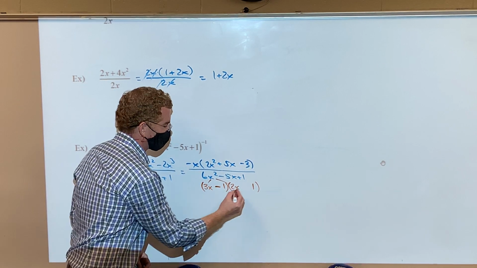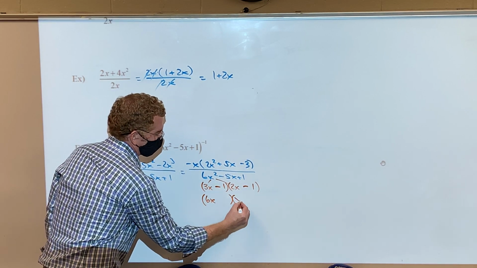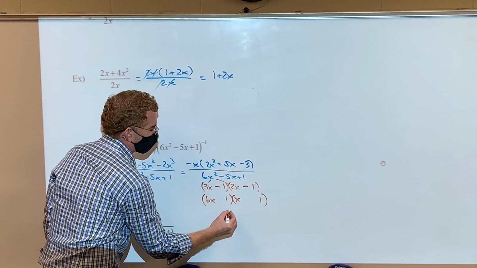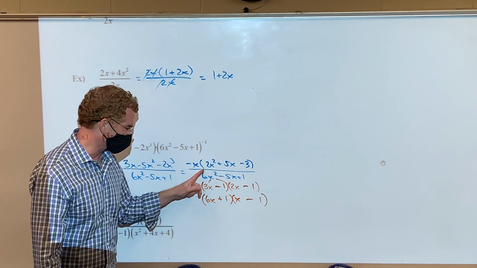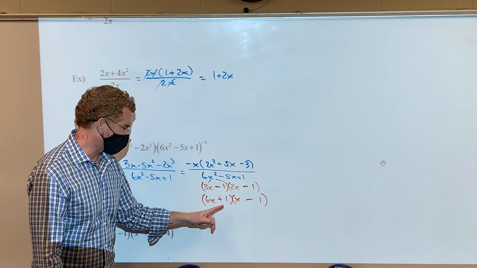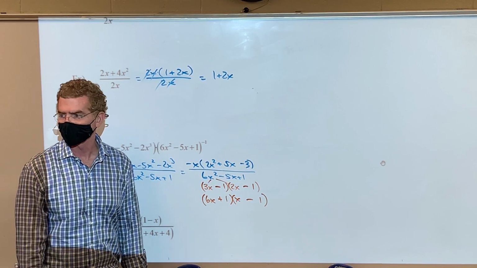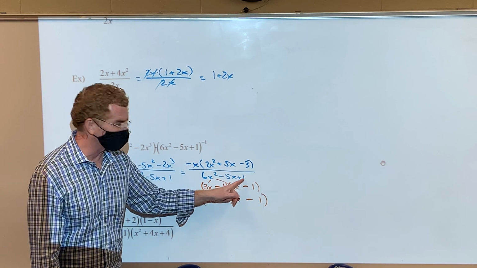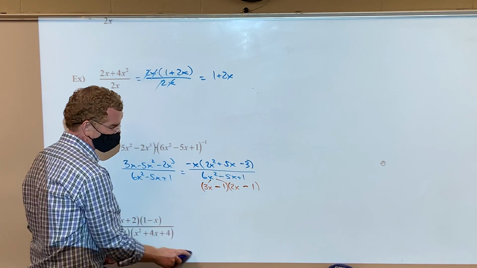And that makes sense. Here's what people do a lot of times by mistake. They go 6x and x, 1 and 1, then they go negative positive. And they're like, why not? It's 6x squared. Negative 6x + 1 is -5x. What's wrong with that? Well, tell me, what's wrong with it? 1 instead of 1. That would give you a -1 at the end, wouldn't it? So sometimes it looks really good, but make sure you check the FOIL.